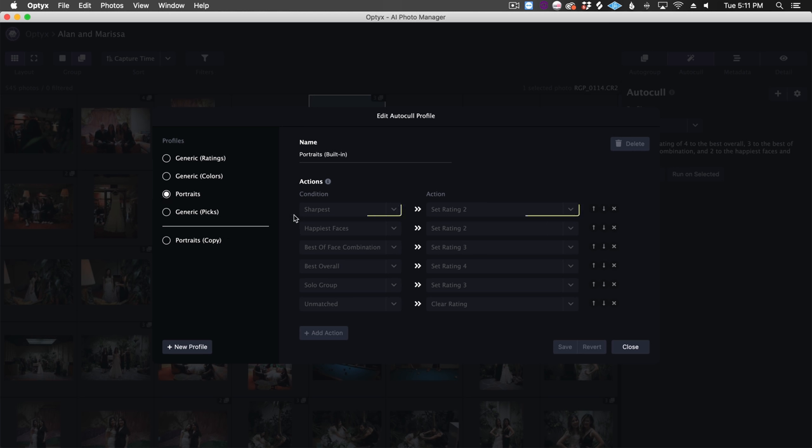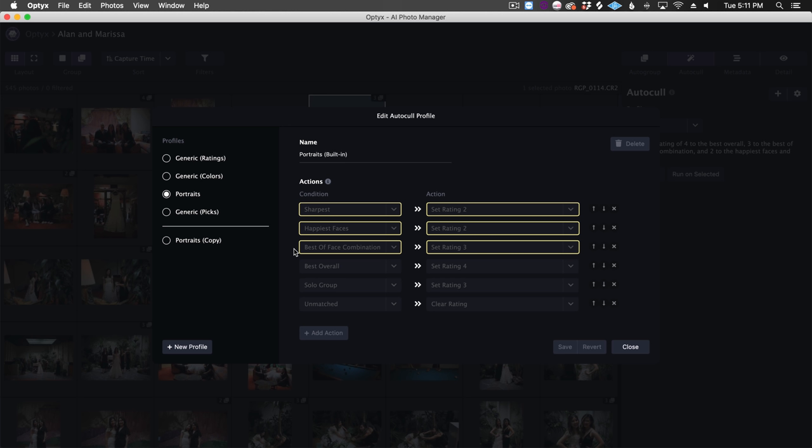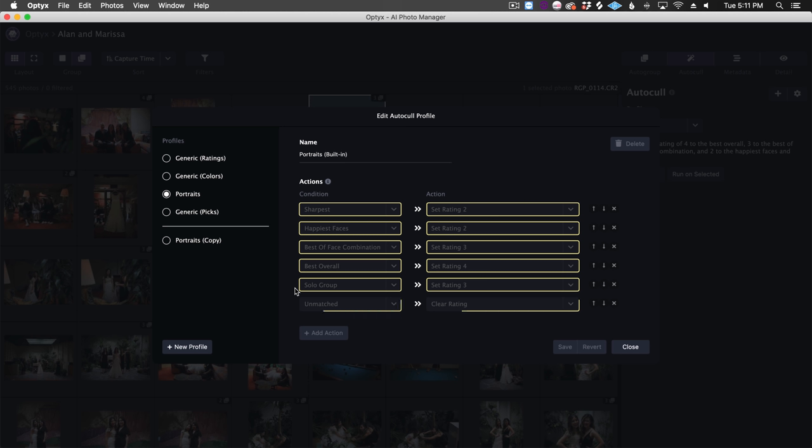The sharpest photo in the group is going to get a 2-star rating. Also, the happiest faces will get a 2-star rating. Now, if you have a bunch of group photos, it's going to give the best photo of each combination of people a 3-star rating. The best overall, which takes into account all parameters such as faces and sharpness, will get a 4-star rating. And then if you have any photos that aren't in a group, those will get a 3-star rating so that you can manually decide if it's a keeper. Any photo that doesn't match any of these conditions will not have a rating.